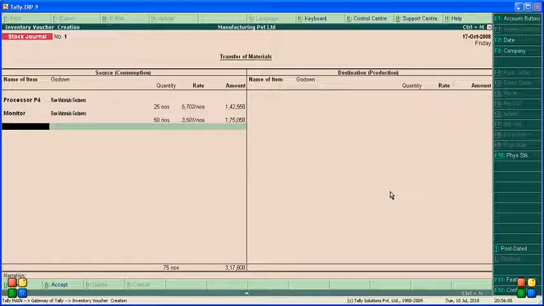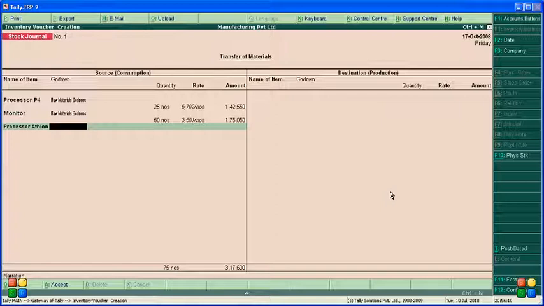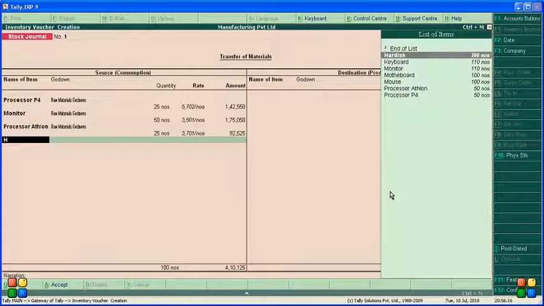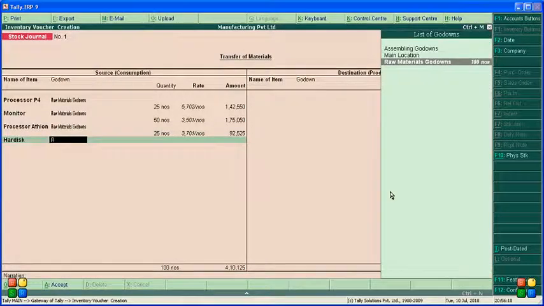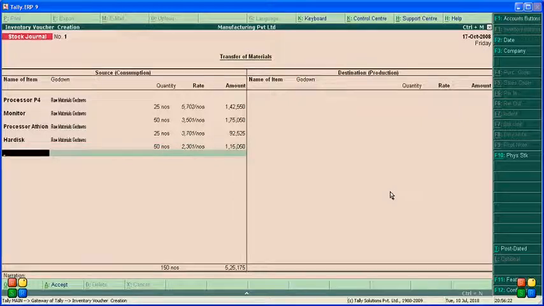Then processor Athlon from raw material, 25 quantity. Then hard disk, raw material, 50 quantity. The price and amounts are automatically displayed.